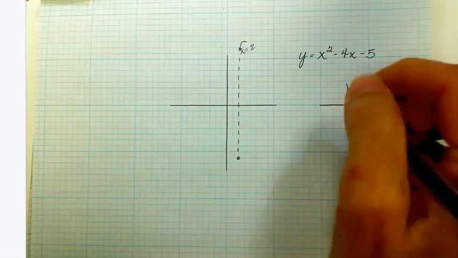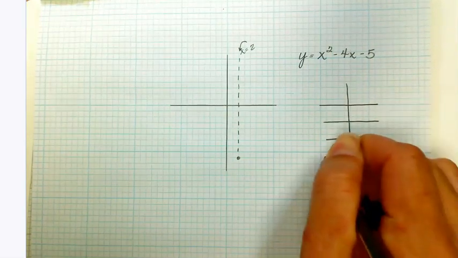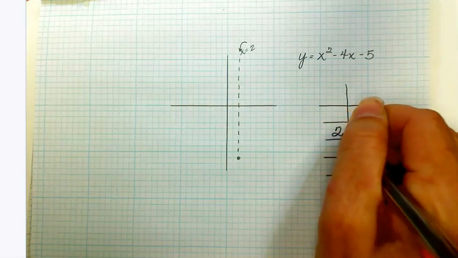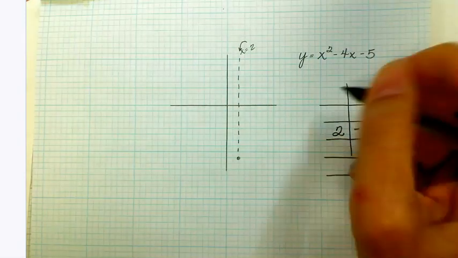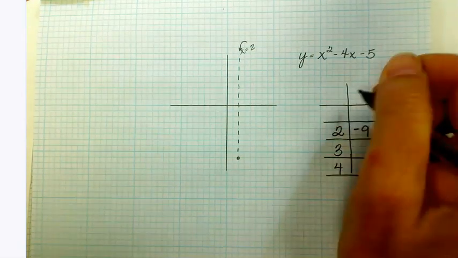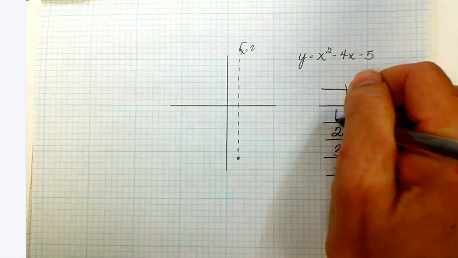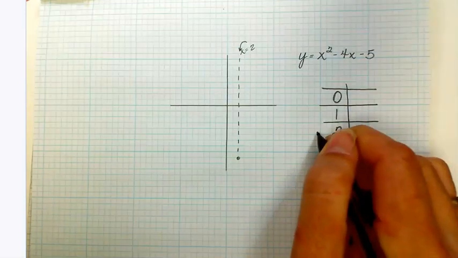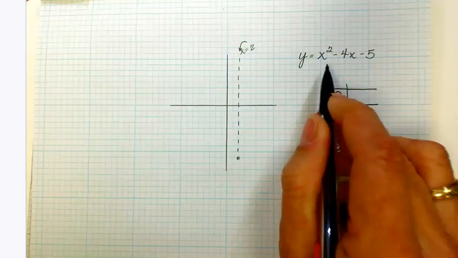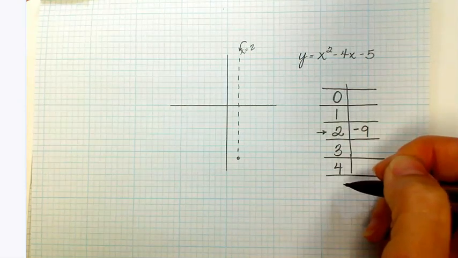So for instance, we already know that -2 is where our vertex is. Sorry, not -2, +2. (+2, -9) is our vertex. So I'm going to go 1 more, 2 more as far as my x values are concerned. And then I'm going to go the other way, so that my vertex is kind of the point in the middle. And I'm going to take these and put them in here and figure out what my y values are for these x values.